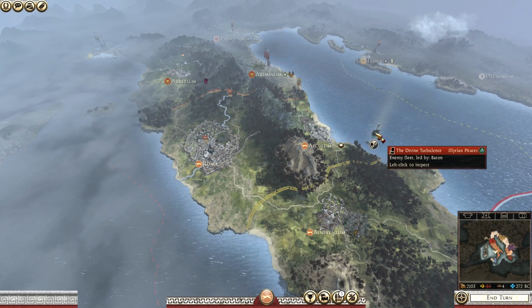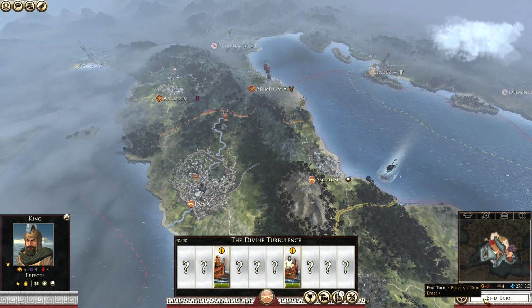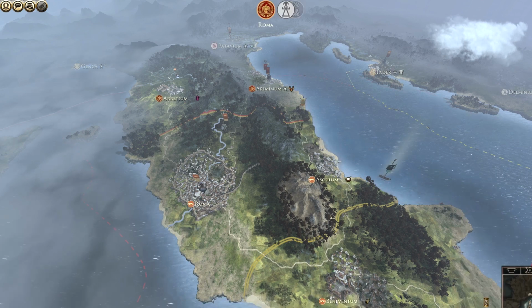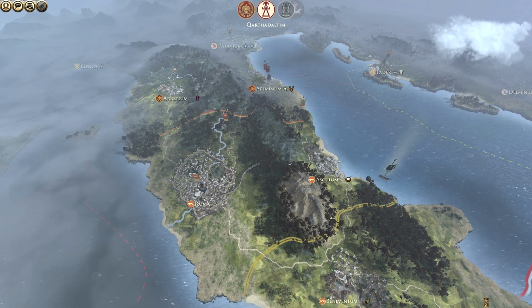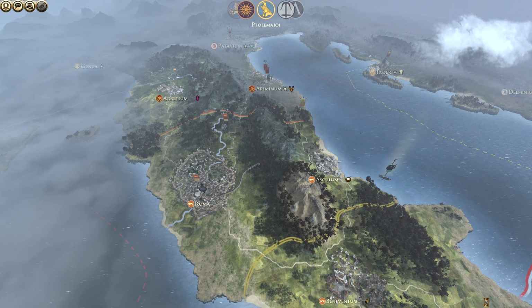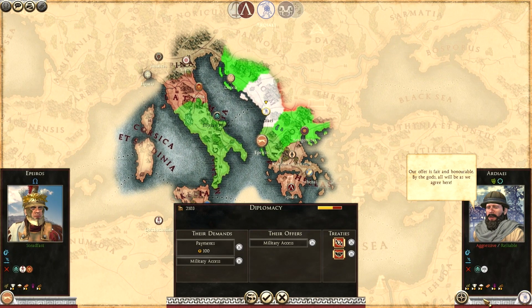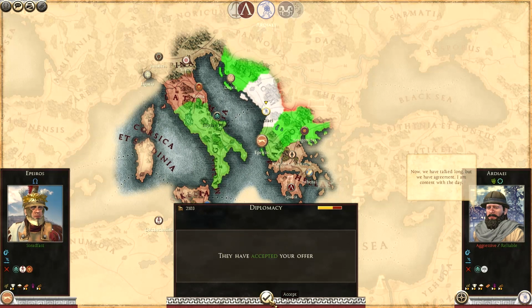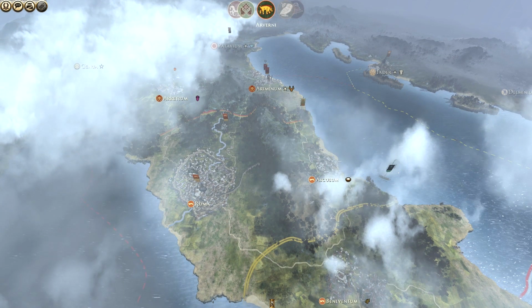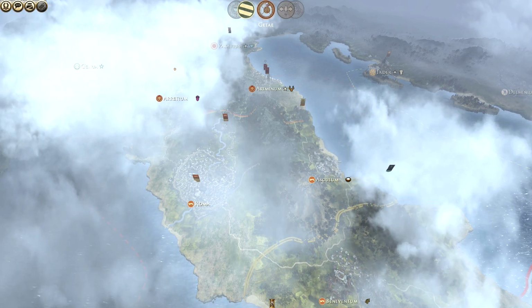This raiding also became a huge problem. Again, the food situation came positive, so that's fine. Let's see. Rome. Yeah, actually, I would love military access, but I don't think you are interested to pay. But it's fine, because I don't want any conflict with you. You are very trustworthy. So yeah, we are good buddies.